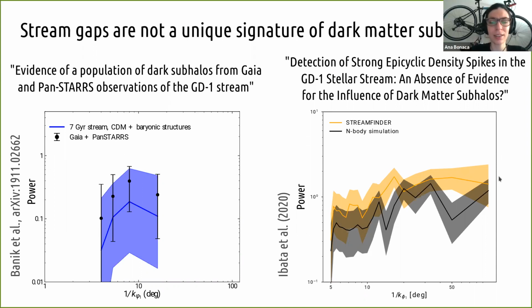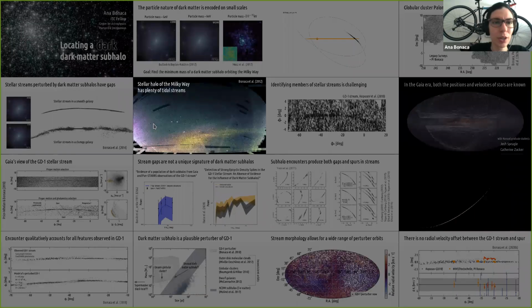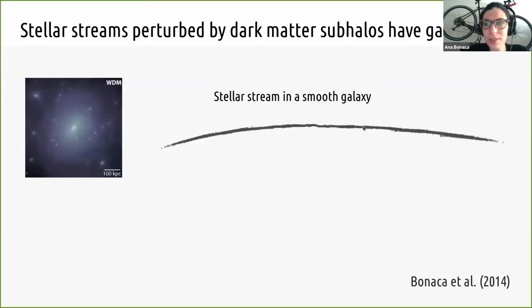Yeah, exactly. And I can go back to this plot over here. It's a little bit hard to see in this particular example, but you can see there are slight kinks in this model, and they are due to the epicyclic motion of stars in the stream around the orbit of the progenitor. The stream stars are on slightly different orbits that epicycle around the orbit of the cluster. And in those locations where they epicycle, in projection, they can appear overdense.